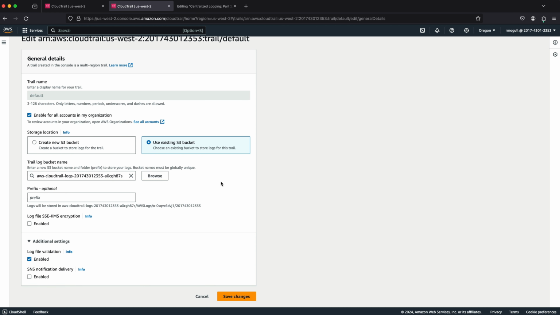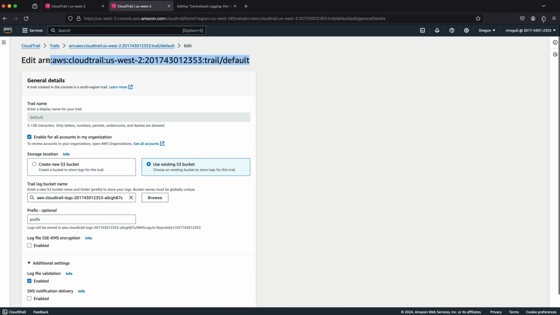Now, the only reason this is going to work is we did all the permissions in that resource-based policy. We said this CloudTrail and only this CloudTrail through the CloudTrail service is allowed to save things into this bucket. That was the translation of the rules in that bucket policy.